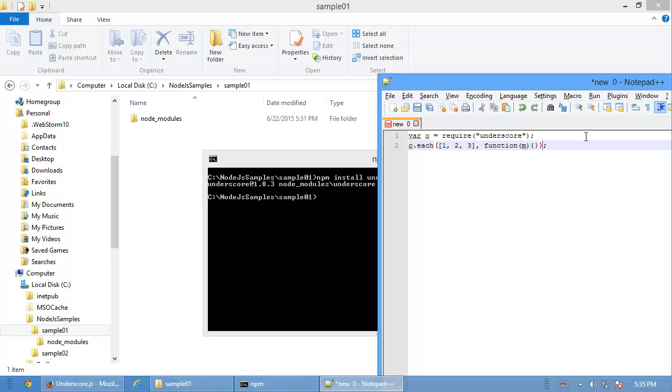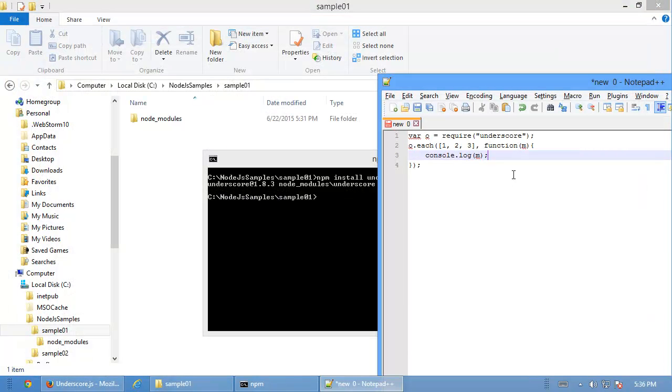So which means this is the function which gets executed for each and every value available in this array, and each of those values for every iteration will be made available as part of the variable am. So the easiest way, I can just say console.log am in this case.